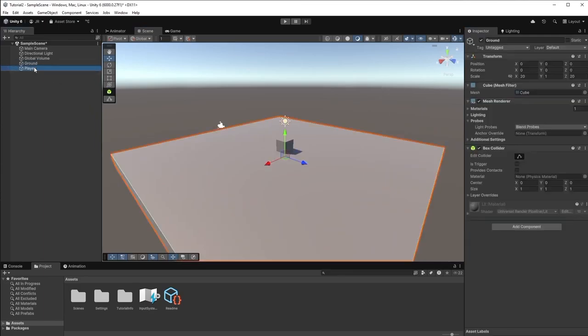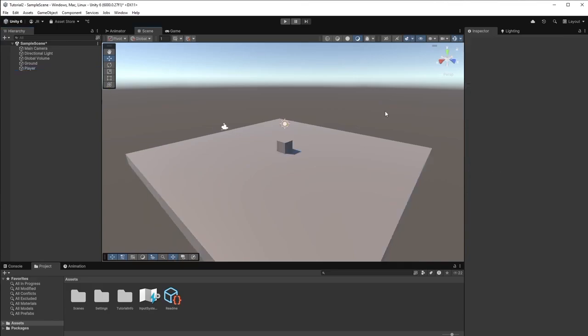You see on this cube there is something called a box collider. This is pretty important for checking if two objects are overlapping, and this is important because we want to check if something hits the coins. We want to create those later. But I think we also have a problem right now: we cannot differentiate between the ground and the player.